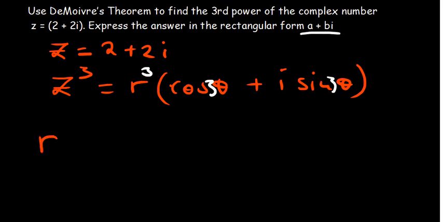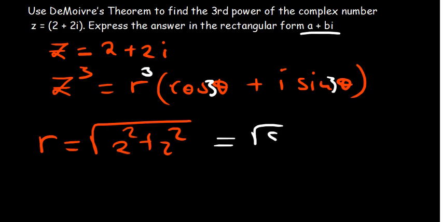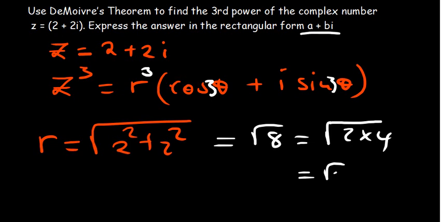Our absolute value in this case is going to be the root of 2 squared plus 2 squared. So basically, what is 2 squared plus 2 squared? You have a 4 plus a 4, which is going to be the root of 8. We also know that 8 is basically 2 times 4, which can be the root of 2, then a 2 outside. So we can even say 2 root what? 2. So our R is 2 root 2.